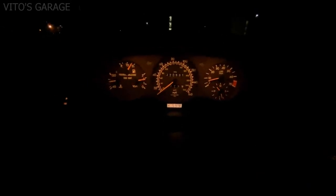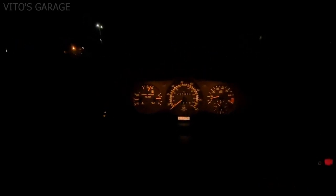So the engine feels just amazing. As you can see, it's warmed up, and there's literally no vibration that I'm feeling. Before that, it used to be pretty bad. The dashboard would vibrate and you would literally feel the vibration coming from the dashboard. Right now it's amazing. I can put it in gear as well. I'm not feeling anything.